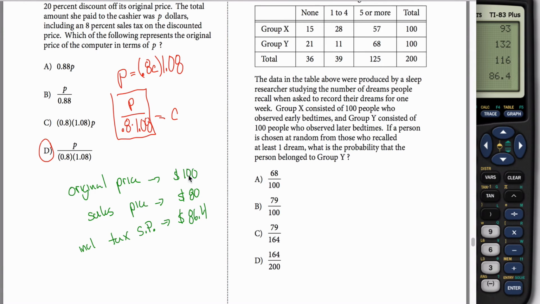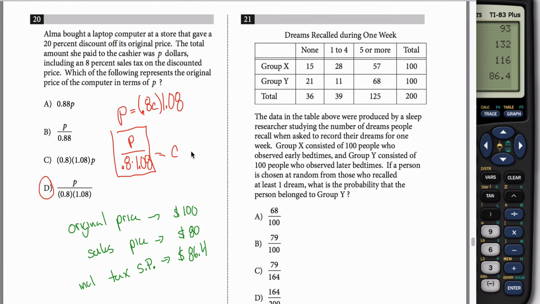This was the original price. So the question is, how can I express which of the following represents the original price, 100, in terms of 86.4? So you're starting with 86.4. This is P, and you're plugging that in and figuring out which of these expressions would equal 100 if P were equal to 86.4. 86.4 times 0.88, if you multiply by 0.88, that's making it smaller. That's certainly not going to make it 100. If you divide by 0.88, it's going to get close, but in order to make it 100, I'd have to divide by 0.864, so that's not going to quite work either.